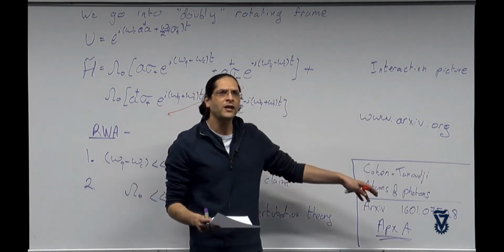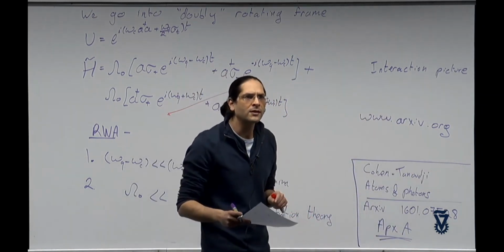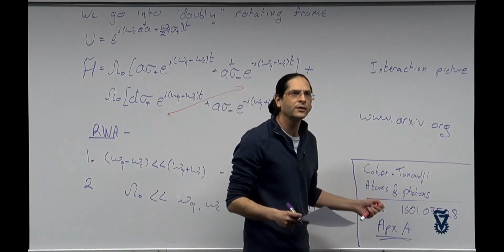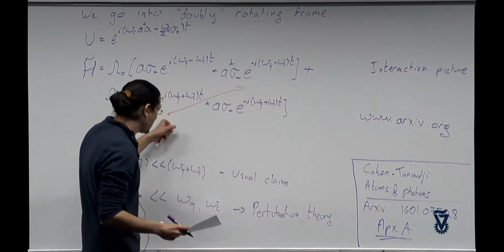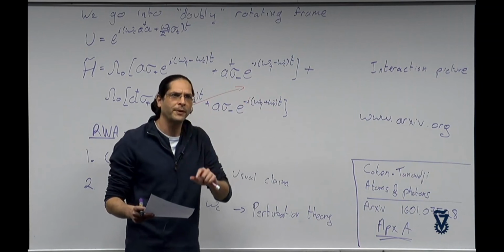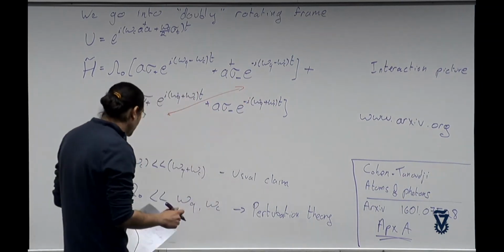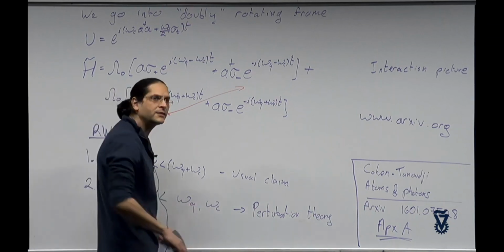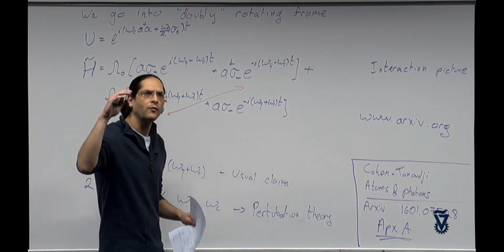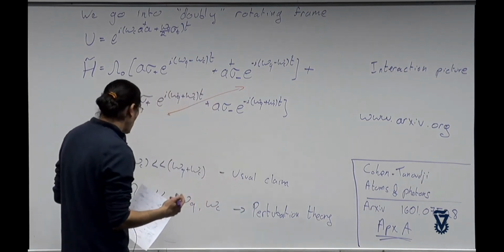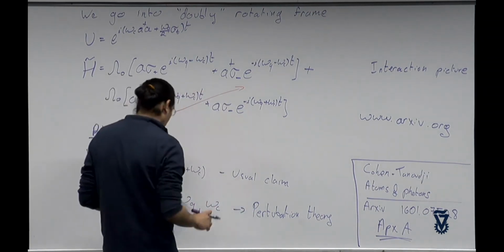You will see the derivation for those two harmonic oscillators and a very rigorous discussion of the rotating wave approximation, showing the terms of the perturbation theory. And then you will see the terms go like omega naught over omega q plus omega c, and omega naught over omega q minus omega c. And then it is much clearer why we can throw away these terms.